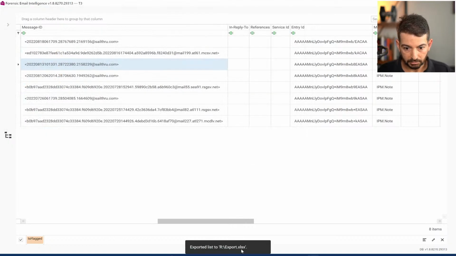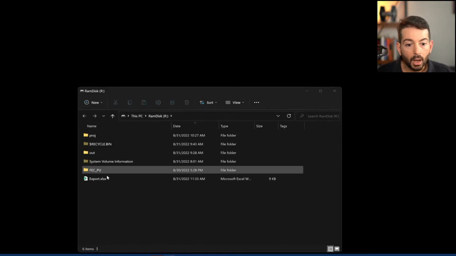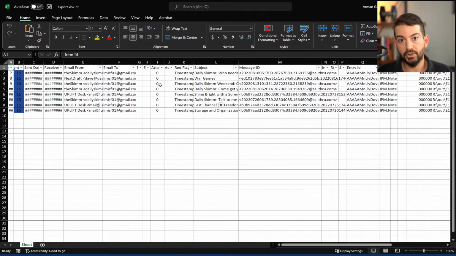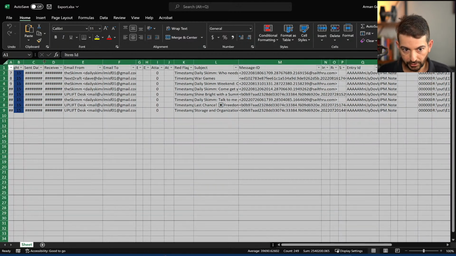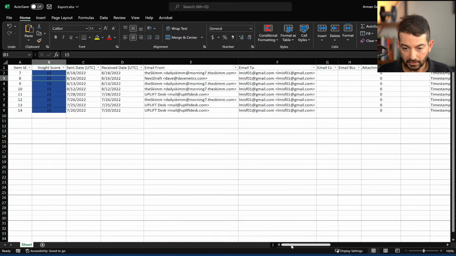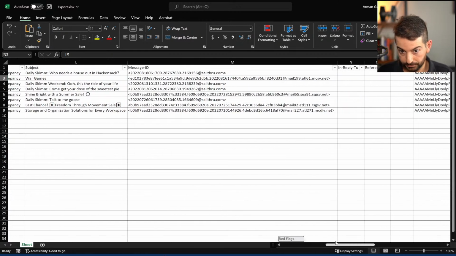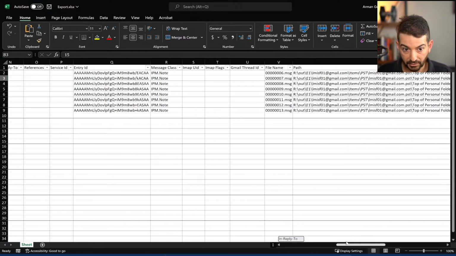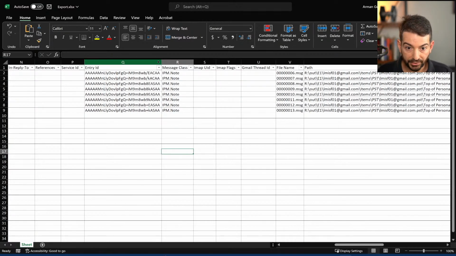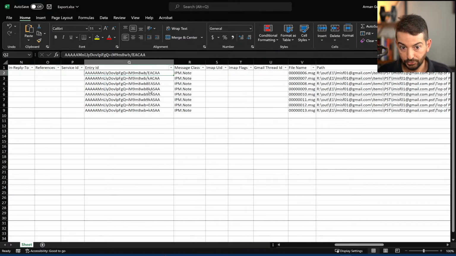Call it export XLS. Let's go look at what this looks like. So they give you their export from whatever tool they're using. They don't have service IDs because, like I explained before, they're not going to make their way in there. But one thing that a PST has is entry identifiers for each item within the PST.